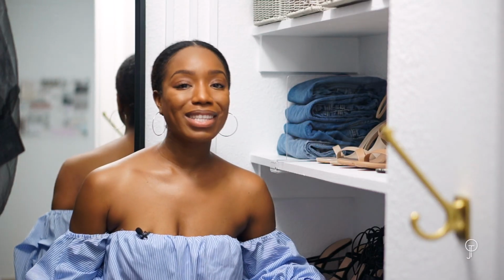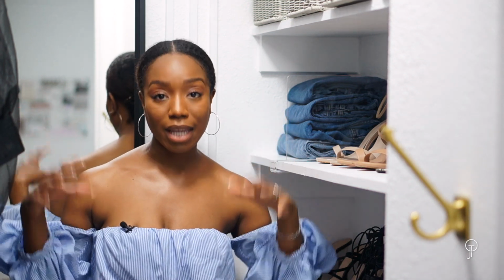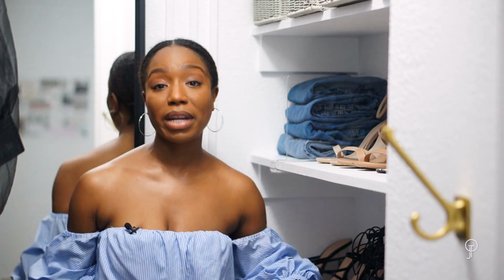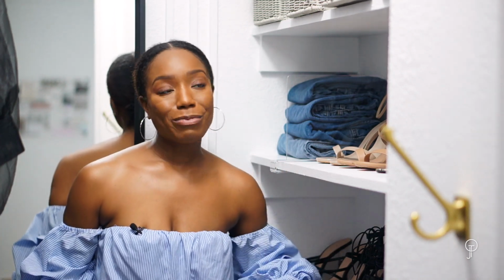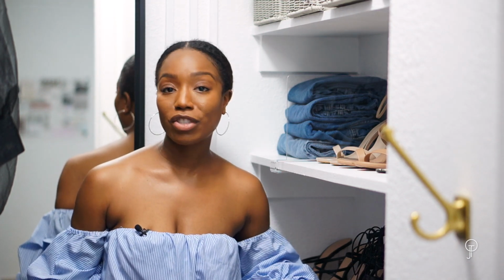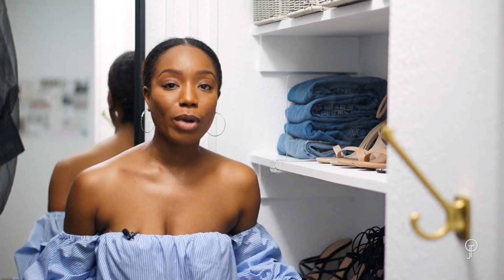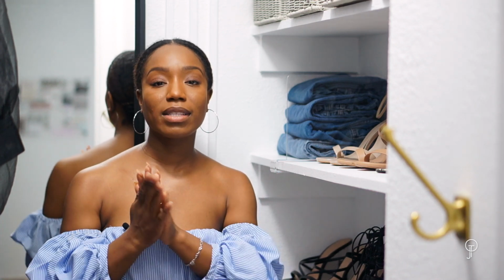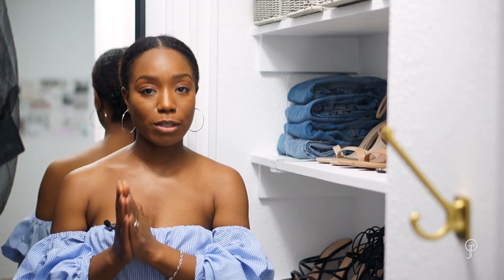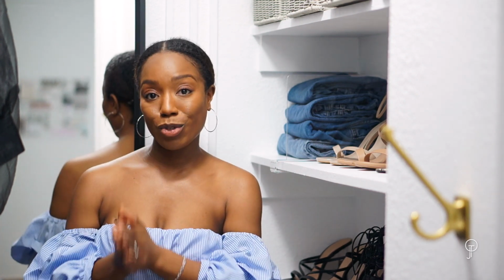So, welcome to the left side of my closet. First of all, please excuse the harsh light. I have one direct light up above, so it is definitely hitting me right now. So, this is probably my favorite part of the closet because it is filled with shelves. I knew going into this project that I would be adding shelves because if you're working in a small space, one thing I would always recommend is adding shelves because it creates more storage.